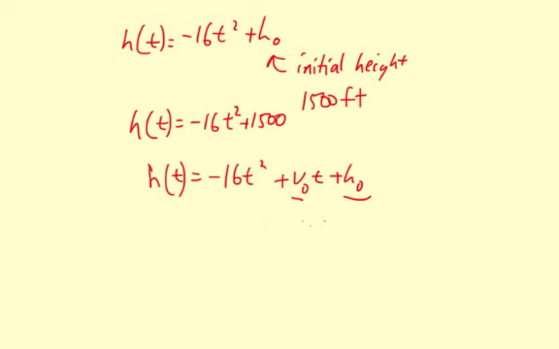But the modeling works exactly the same way. So let's say your initial vertical velocity is 20 feet per second, and your initial height for the projectile is 5 feet off the ground. So your launcher is 5 feet off the ground. Here's what your function would look like.